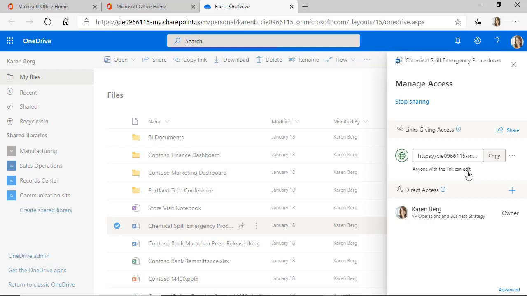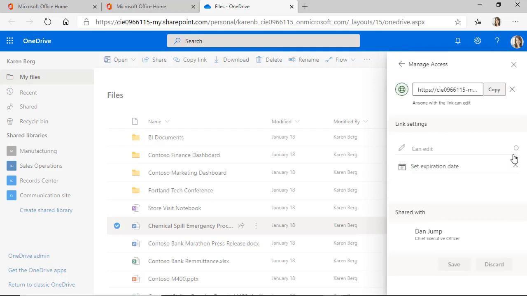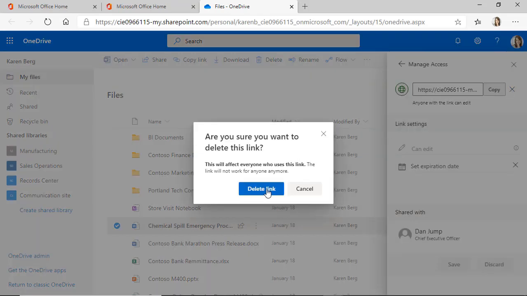If at any point I would like to remove that, click the ... set an expiration date. Currently it's shared with Dan. You can take away their access if you want to. So I'm going to click this X to remove the link. And this will take everyone's permission away, and I'm no longer going to be sharing this file.